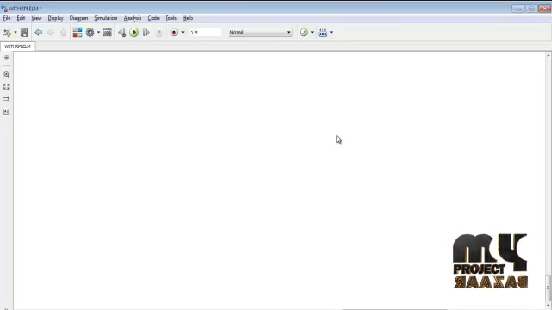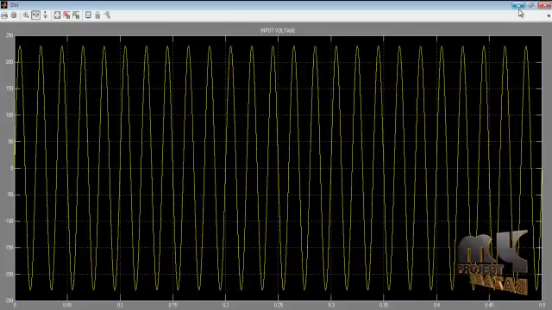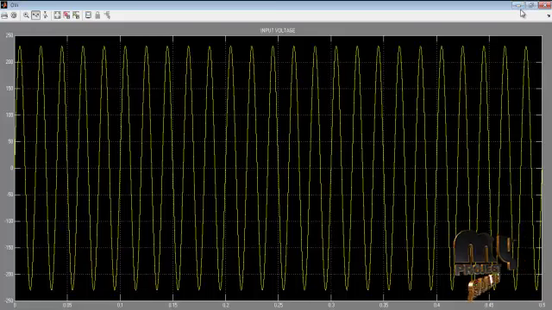From those blocks we get the elements, then arrange the elements as per the circuit diagram and the given flow diagram. Then the scope is connected to the output areas. The scope is taken from the commonly used blocks. After connecting the elements, click the run symbol, then the corresponding output will be displayed in the corresponding connected scopes. First one, the input AC voltage, the value is 220 volts.